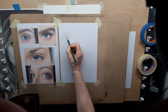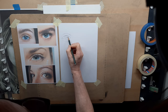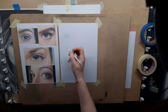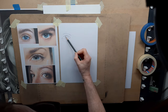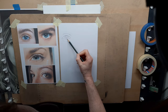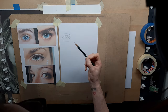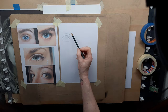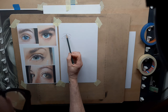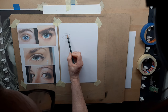And as I say, I hope to be able to spend more time doing some realistic pieces, but that's a large commitment. So that's why recently I've been concentrating more on freehand sketching. And as I say, it just brings joy, really. It's something that's fun, it's easy to do. It doesn't cost an awful lot, really. Although saying that, if you start using a lot of charcoal pencils, that does cost a bit. They're not that cheap. But a basic HB pencil, in this case, I'm actually using photocopy paper.